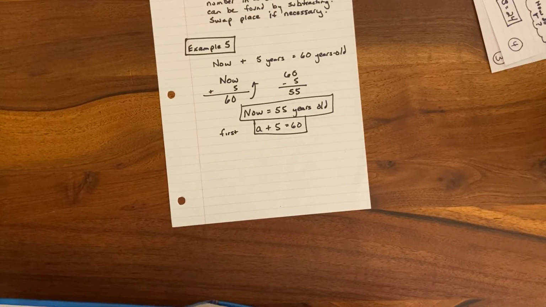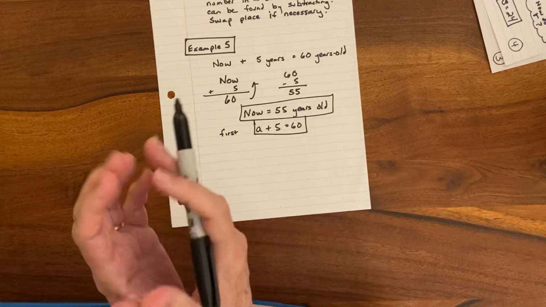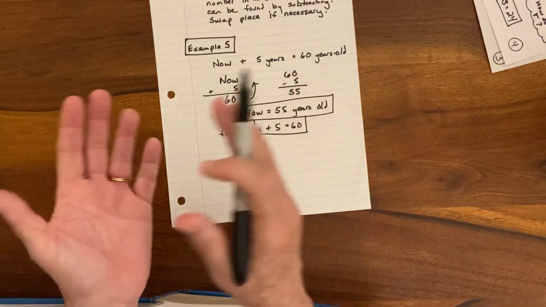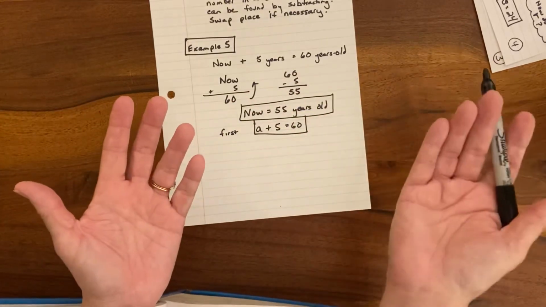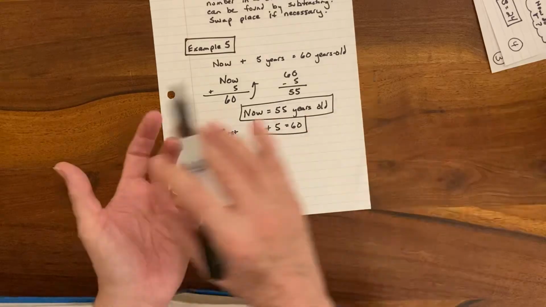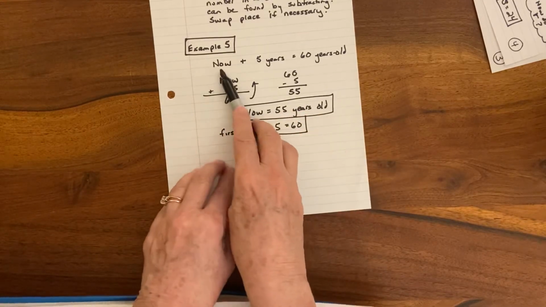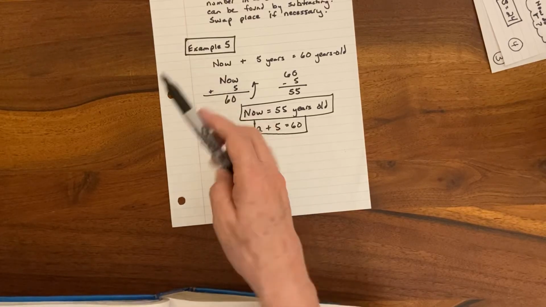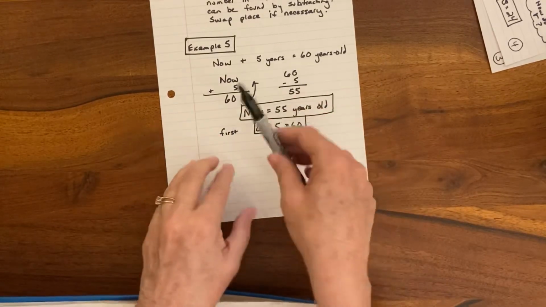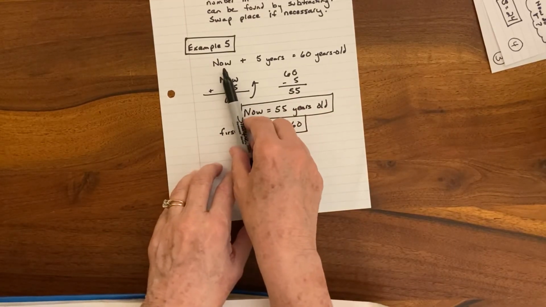Example 5. 5 years from now, Kendall's grandfather will be 60 years old. Which equation can be used to find the grandfather's age in years now? So I know that he's however old he is. But in 5 years, he's going to be 60. So is he older or younger than 60 now? If I write myself a little equation down, let's not even look at the answers in the book just for a minute. Let's figure out our own way to do this.